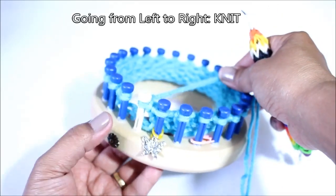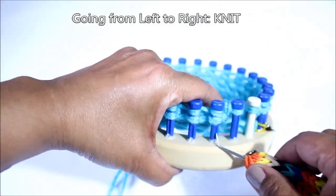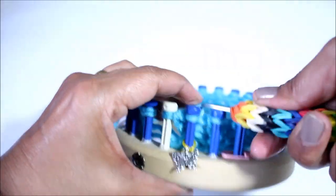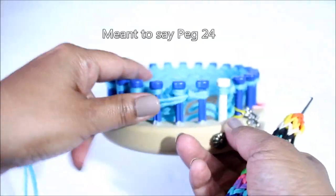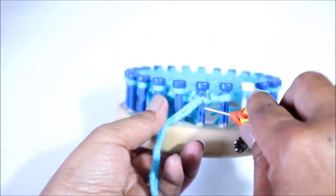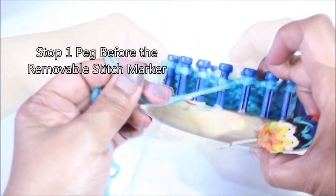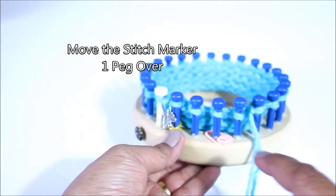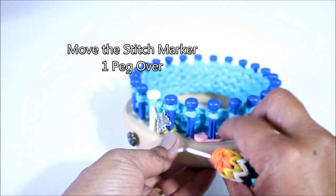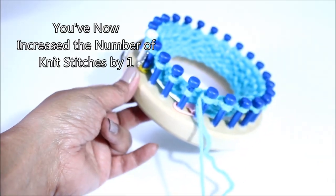All I know is I'm going to skip the first peg, and then I'm going from left to right, so I'm going to knit to the end. I'm going to turn around and go back to that last peg, which was peg 22. And I'm going to skip that first peg and start with a purl stitch. And I'm going to purl all the way back until I'm one peg from the one that has the removable stitch marker. I take off the stitch marker and I move it one peg down, which is now going to increase the number of knit stitches that I have.